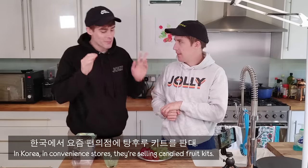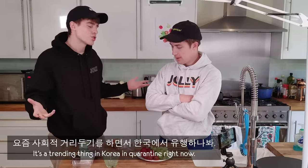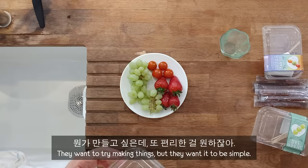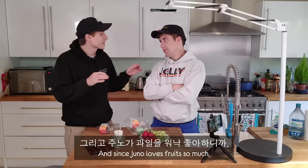In Korea, in convenience stores, they are selling candied fruit kits. It's a trending thing in Korea in quarantine right now. People are looking for things to do. They want to try making things, yeah. But they want it to be simple. And since Juno loves fruit so much, you can let her try it.